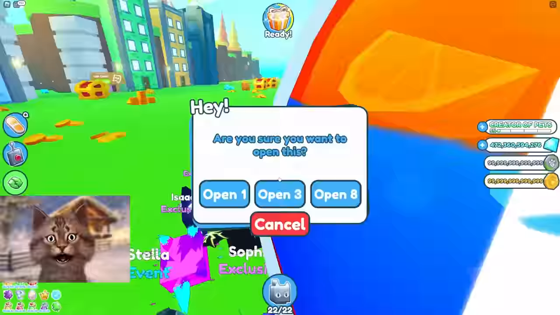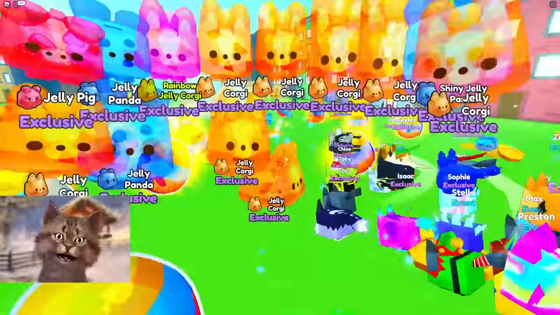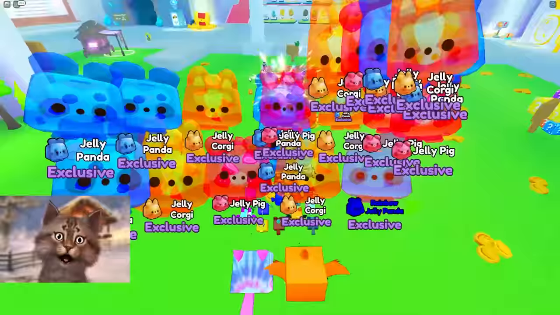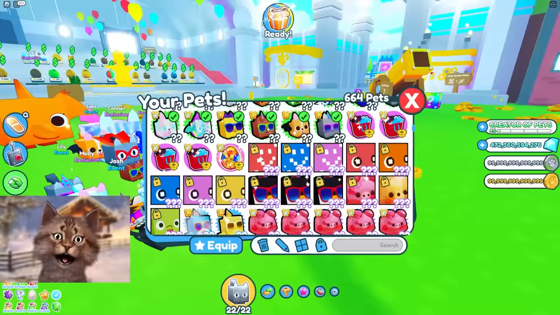All right, come on. Eight of them. Okay, I think that's it. Come on. Anything? Oh, it's growing! Bro, what do we get? Oh, we got a huge jelly corgi. Oh, the other one's growing. Yo. Oh, huge jelly pig. I actually thought that was gonna be a Titanic. That would've been crazy. And we only got three of these.